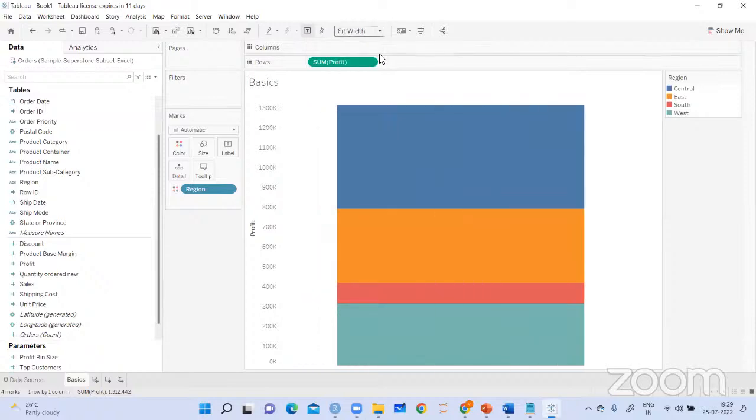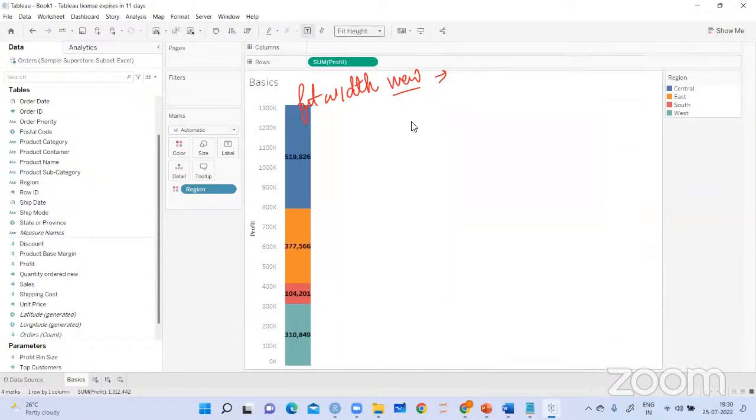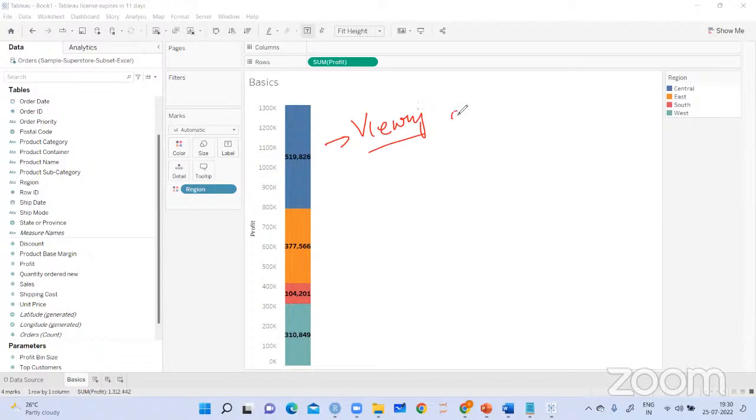Then I can click on fit width, this is my fit width view. Then I can have entire view, so this is my entire view. I can have fit height view. So all these different views are there. You can explore viewing options like this.